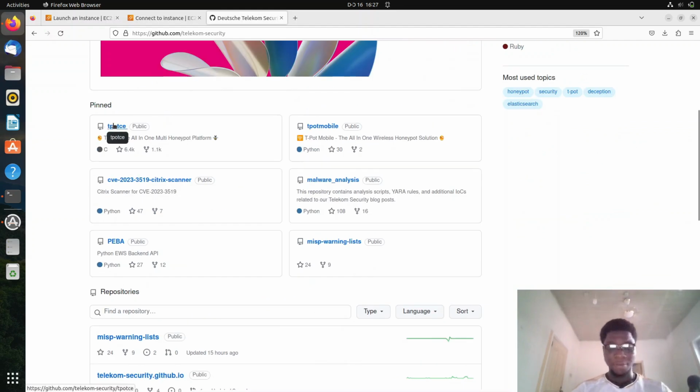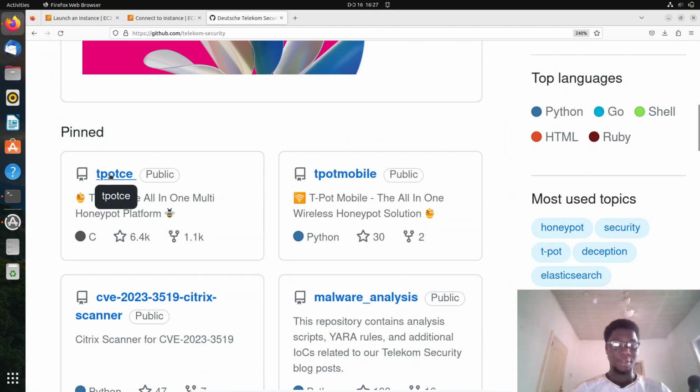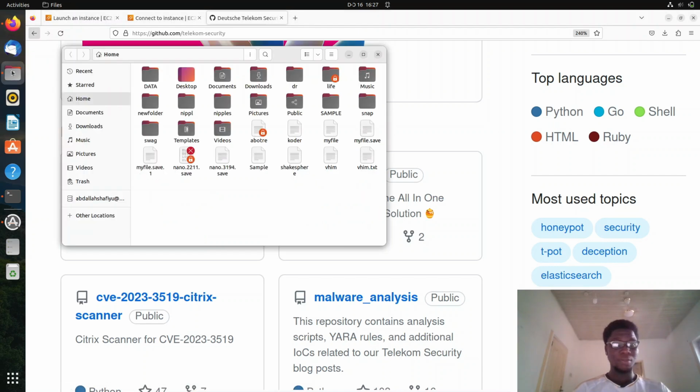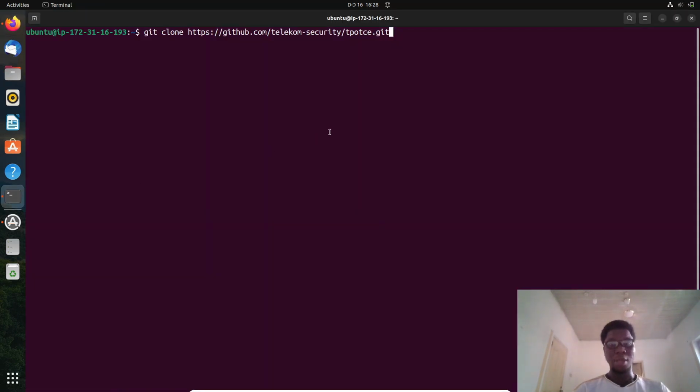This is it. This guy. So this URL, https://github.com/telekom-security/ and this guy, means we want this guy. So let's go back. No, sorry, it was a mistake. Terminal. Yeah. Enter.